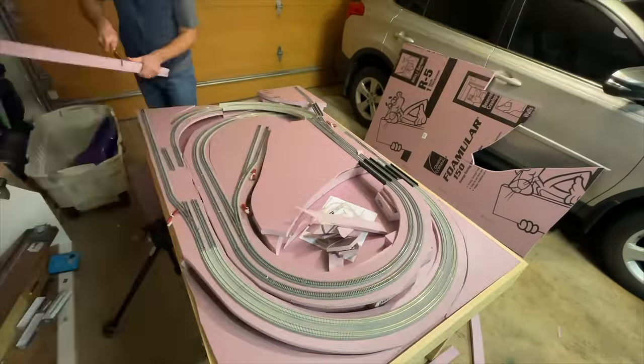Then I glued the sidewalk and building base back down to the layout, and while that was drying, I drilled a hole for the IR sensor I was going to install for the crossing lights. I also added a couple more lights to the station area and then glued down the remaining structures using super glue. I weighted down each of the structures while the glue dried to make sure they were being bonded to the base well. Wiring up all the lights was a pain and it took quite a long time, but the effort was worth it.